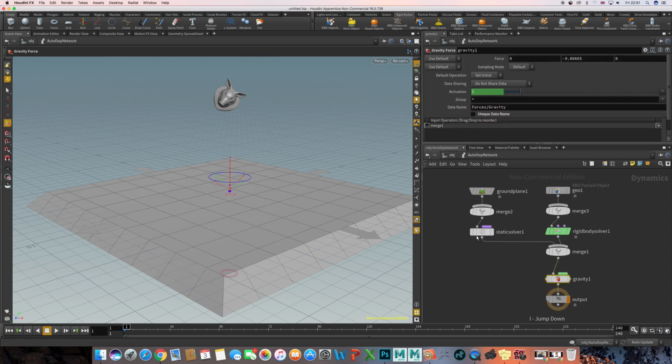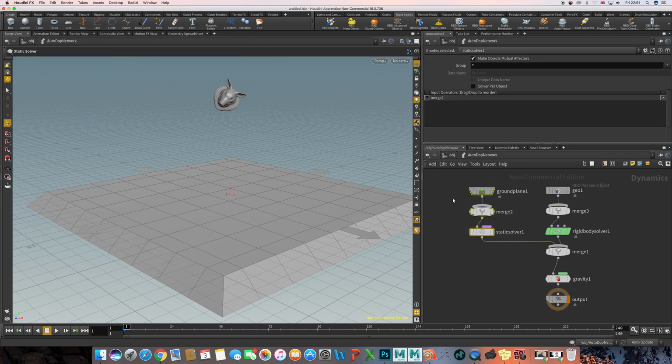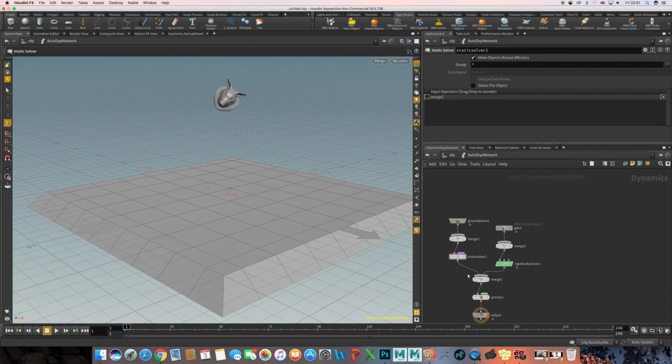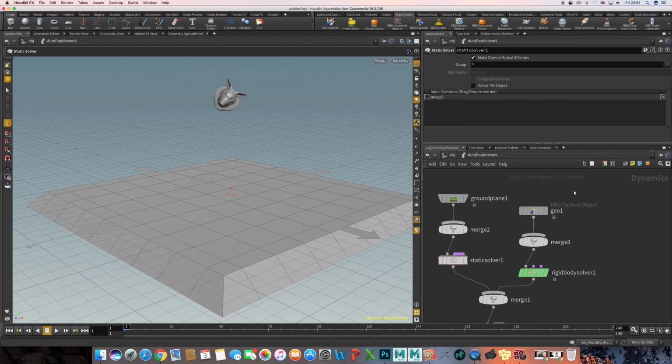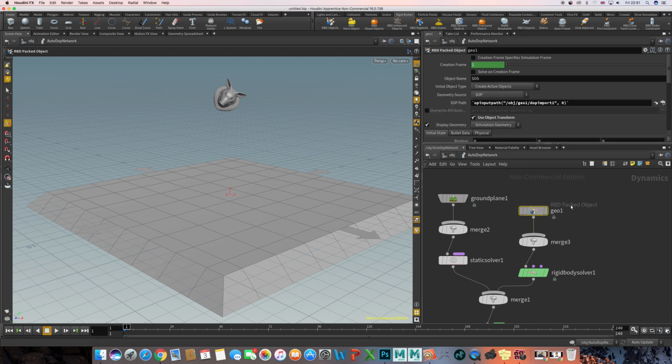Into our Autodop network we can dive inside, and sometimes these nodes will be placed on top of one another. If you just press L, your network will be laid out in a nice fashion and you can start to analyze what's happened. Firstly, we've brought in an RBD packed object that is pointing to that surface operator, which is our packed primitives there.